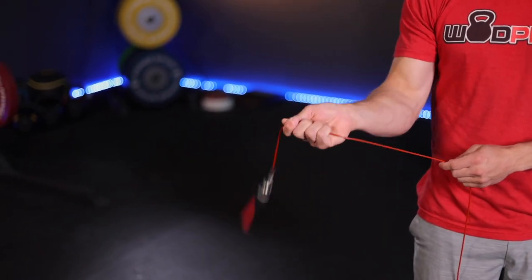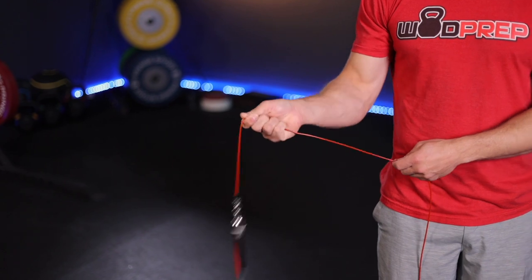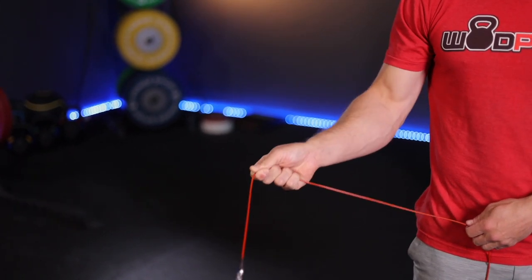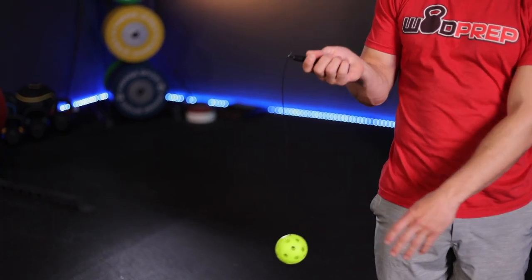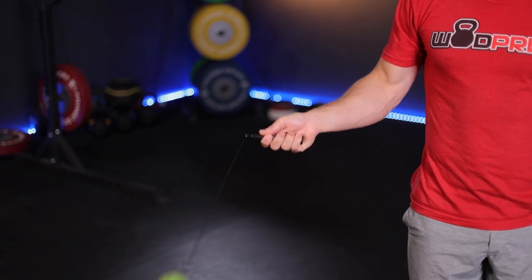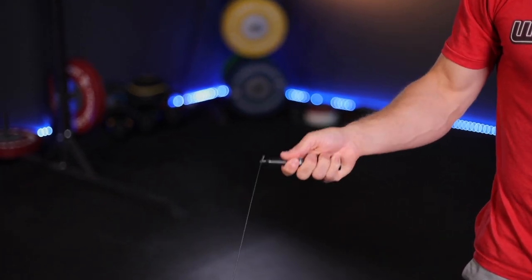Another cool tool is to practice spinning the handles. Instead of holding the full rope, you grab the rope and spin the handle to practice your wrist flick. Our friends at Jump and Rope made a tool for this — it's essentially a wiffle ball or pickle ball attached to a short cable and a rope handle. If you can learn to spin properly using just a wrist flick or a little forearm action, you'll be set up for success for double unders without flailing your arms around.